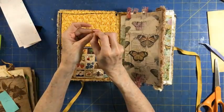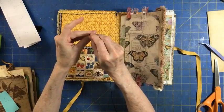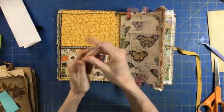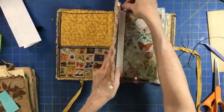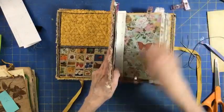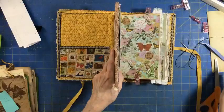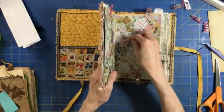Okay, breathe. Don't forget to breathe. As you're getting stressed out sewing in your signature, don't forget to breathe. If you're like me, you're holding your breath the whole time. Take your little template off because you don't want to sew it in there. That would be no fun. Then you'd have to tear it up and make a new one. So take your little template off.